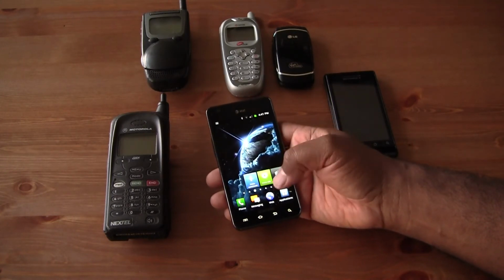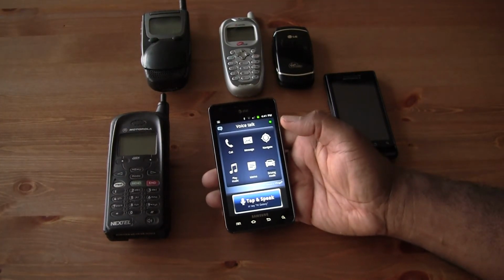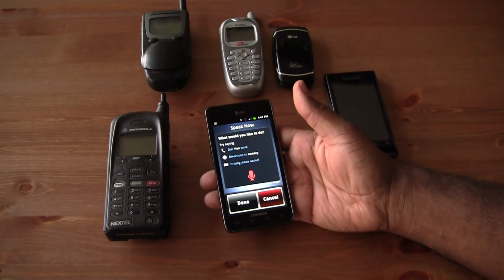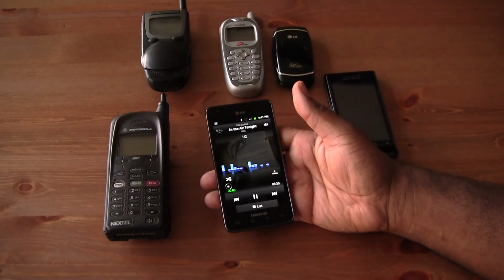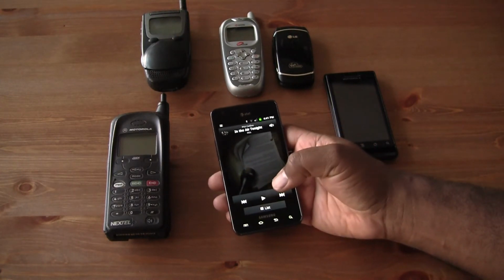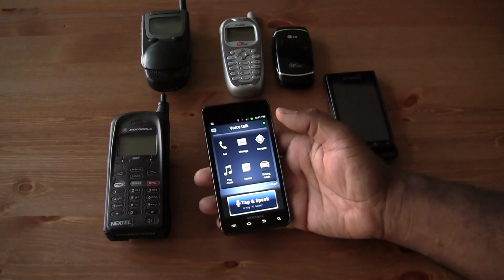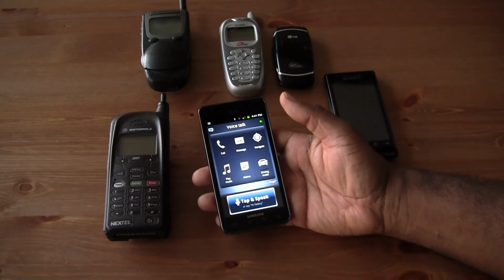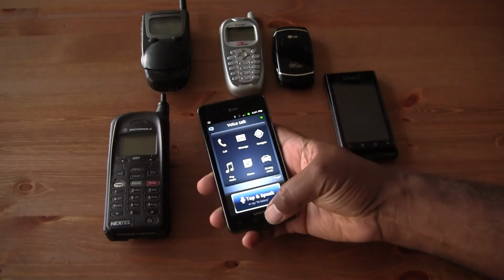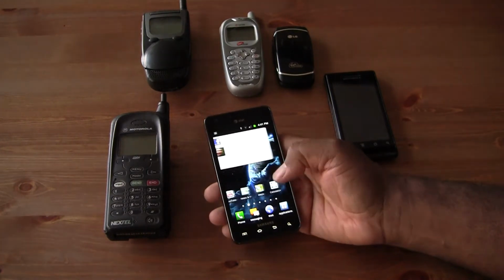One of the other features that I really like is this voice talk. Here, I'll give you an example. Hi, Galaxy. What would you like to do? Play music. Pretty slick. Pretty slick. So completely hands-off on a lot of the functions of the phone. You can use it for text, you can state your text, and so you can send a text message with voice alone. You can make phone calls, you can play music, you can leave memos, get driving directions, anything from just the voice module. Incredible what that does.